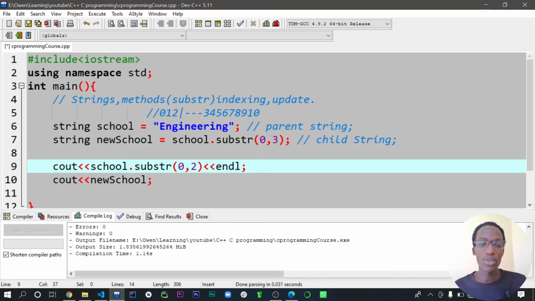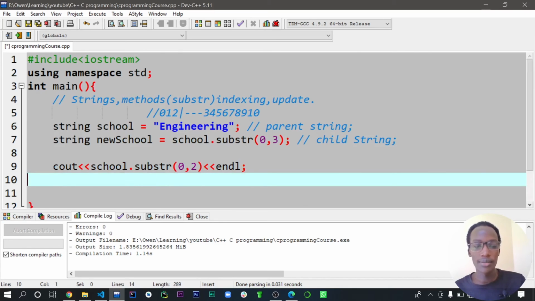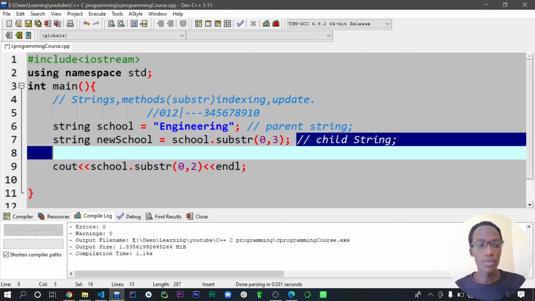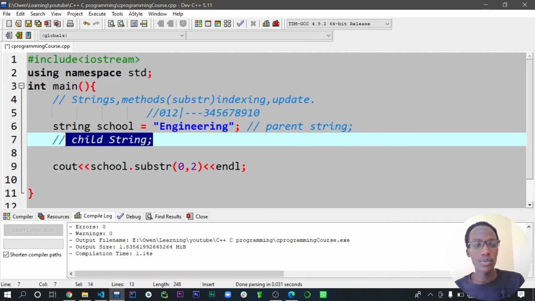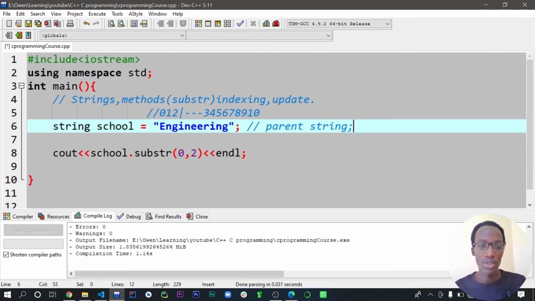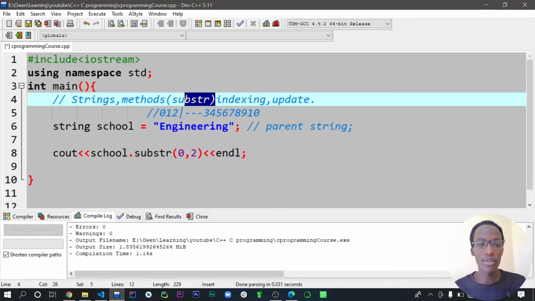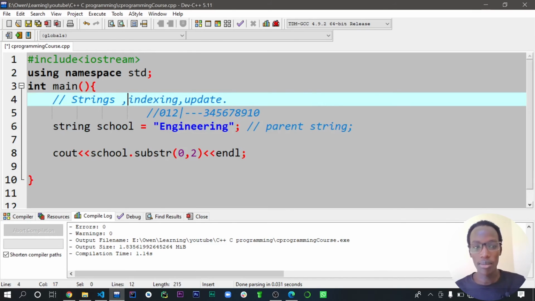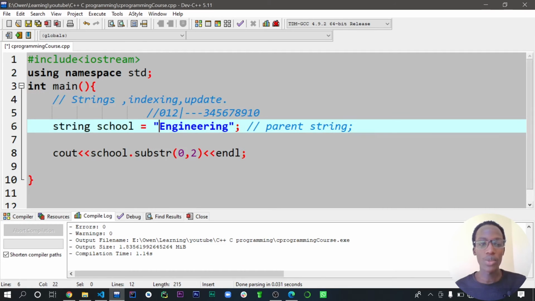So the next thing we are going to do is, I'm just going to remove this our new school here, and then going to remove this one again. So let's see now something cool about indexing, so we are done with methods. We are going to still remain to the engineering one here.